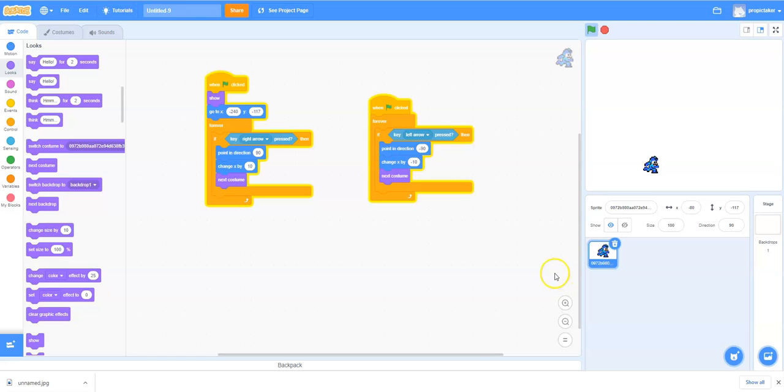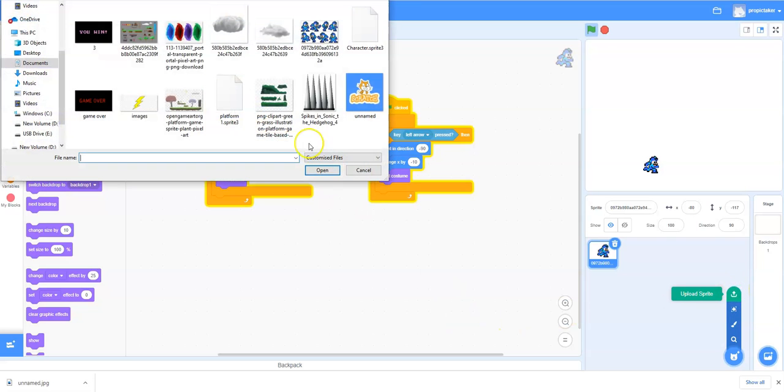Hello, welcome back. So in this tutorial, we're going to add some platforms and we're going to learn how to create some gravity and how to do jumps. So let's get cracking. So the first thing I'm going to do is import my sprite sheet as I did before. Now, when you do this, you'll need to import first your sprite sheet for all of your platforms that you might use and then cut them out like I've shown you in a previous tutorial.